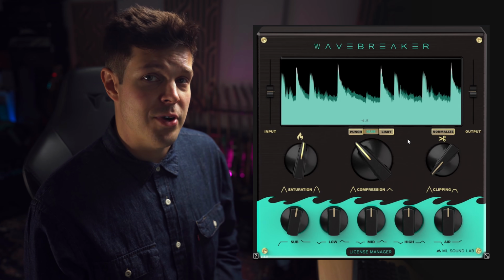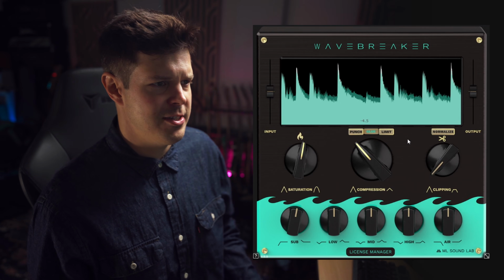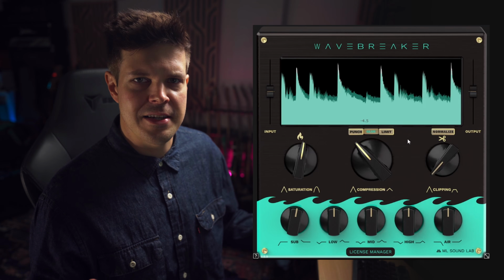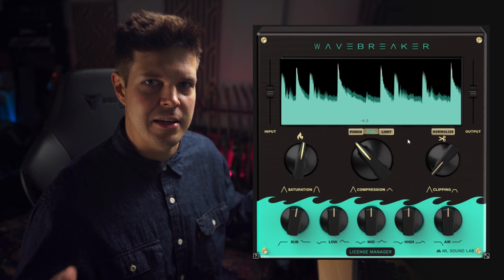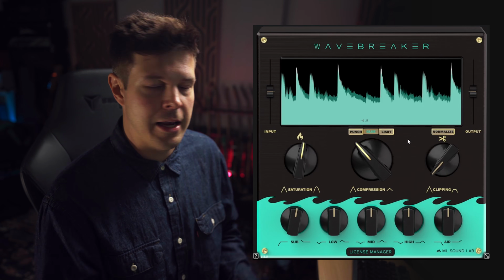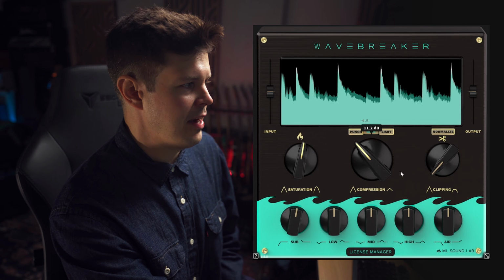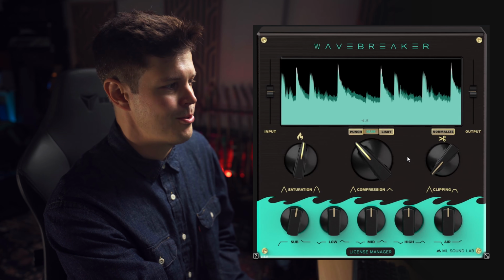And this is a very transparent but gluing compressor, so if you ever feel like your mix is not sitting together perfectly, once you have a glue compressor, it makes everything sound like it's coming from the same source, kind of. It's difficult to explain, but it's very effective. If you use a compressor on your master bus, this is likely what you want to be using.